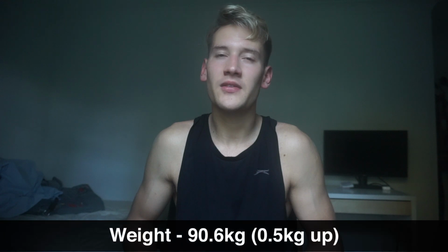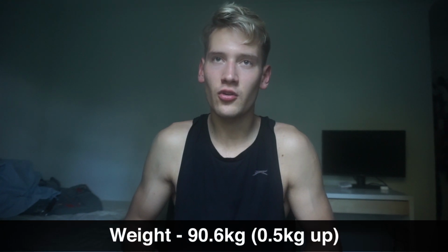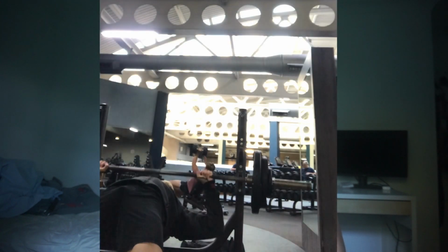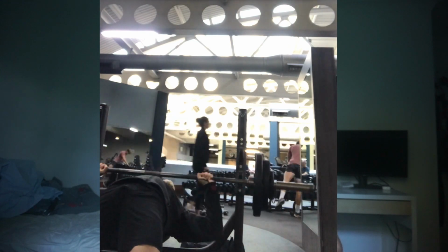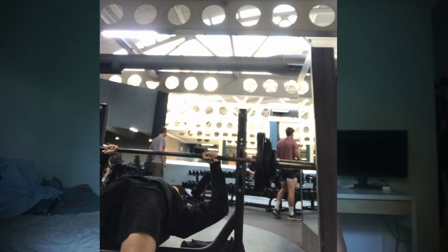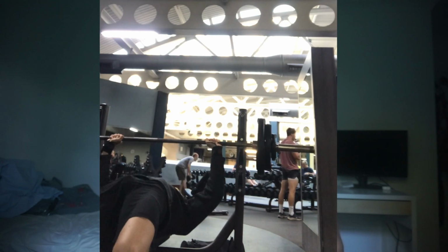In terms of weight, I have gained over the past 2 weeks about 0.4, 0.5 kilos overall. But again, this could be due to water as well. And I've overeaten a little bit yesterday, so it could be because of that also. And even my lifts, I feel bigger, look bigger, but my bench press, as I said earlier, has gone up in the first week, and now it has increased even further. Like the other day, I got 6-7 reps of 90 kilos, which I haven't gotten in a very, very long time. So it's definitely a very, very positive thing.